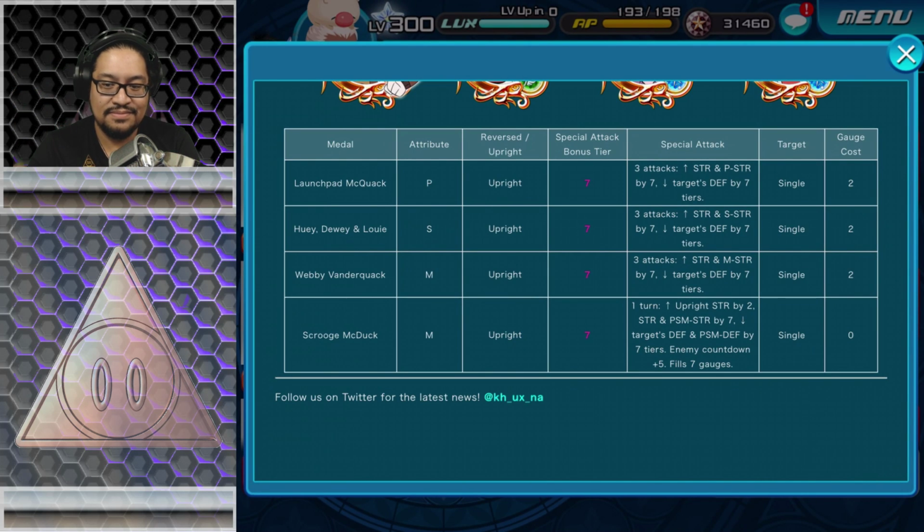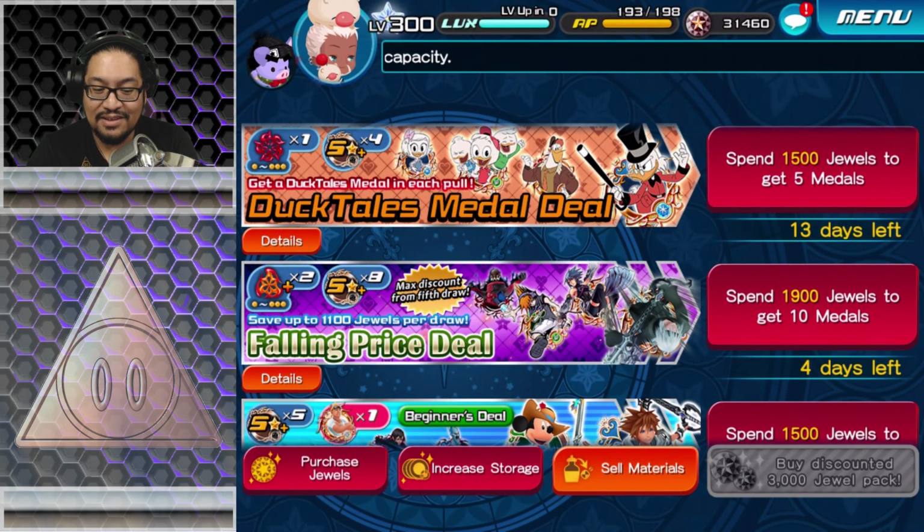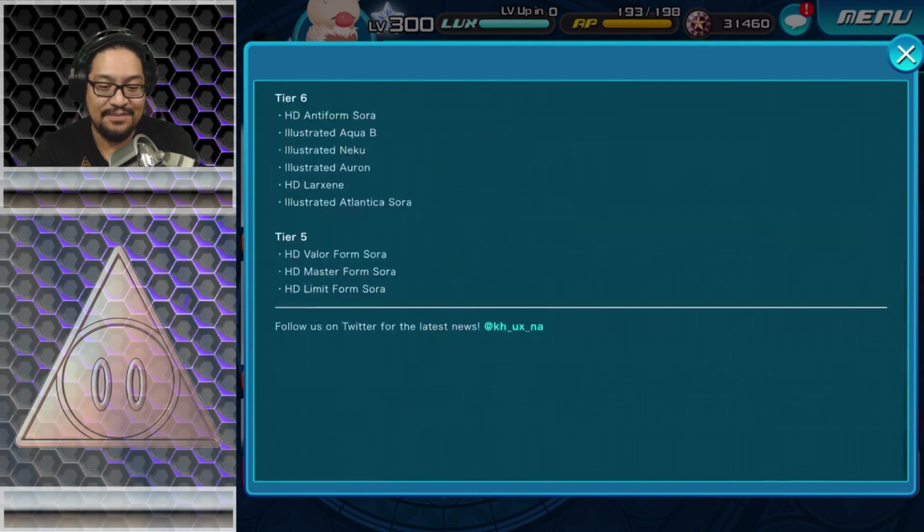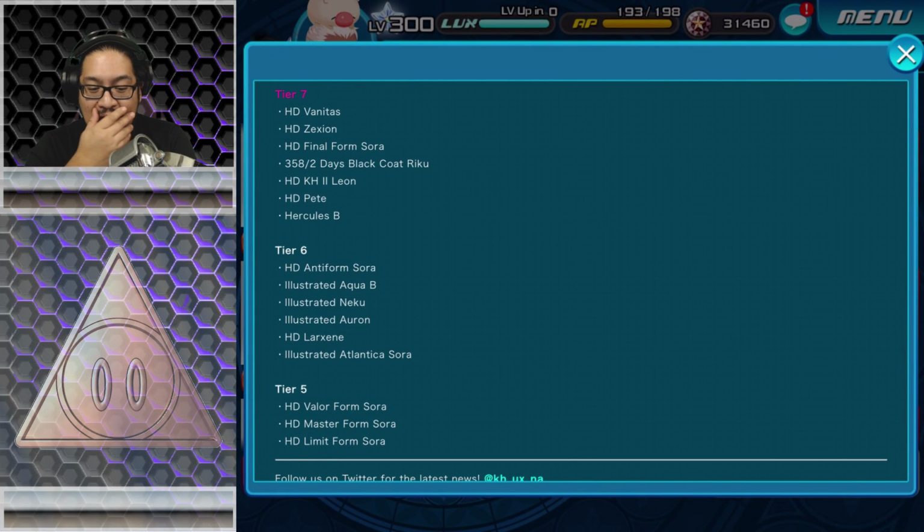That's one thing. But the falling price deal has some very nice medals in there. And those medals are AoE. So if you're looking more to use your medals in, let's say, Colosseum and things like that, then you have a better chance if you get the right ones of these medals. And that's the big thing there. If you get the right ones. If you don't get the right ones, you're going to be in a little bit of a pickle anyway.